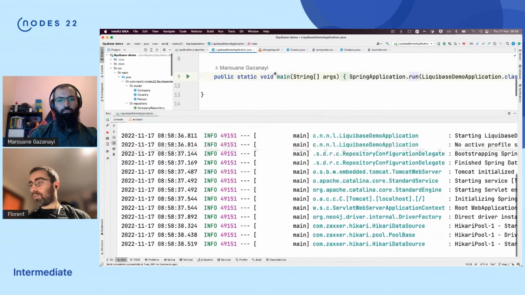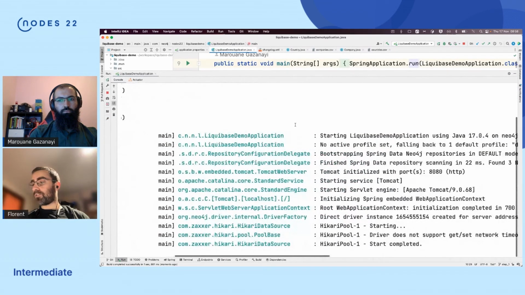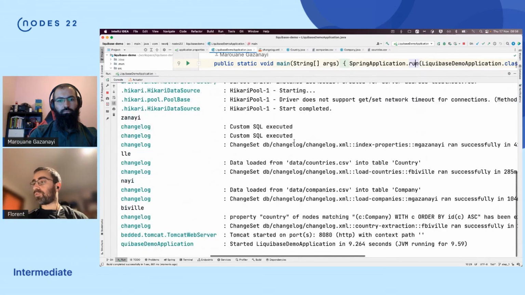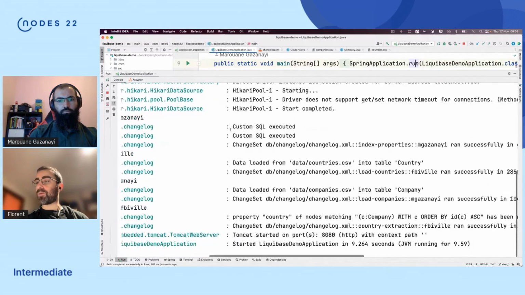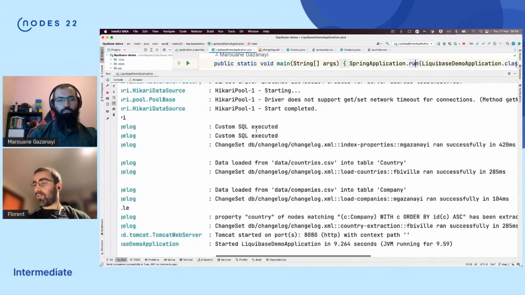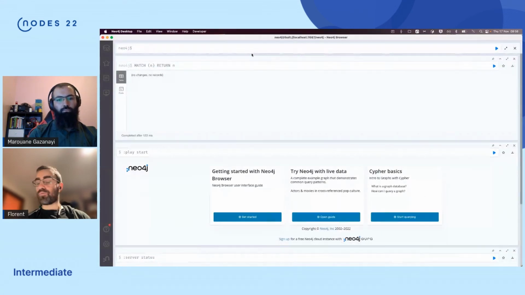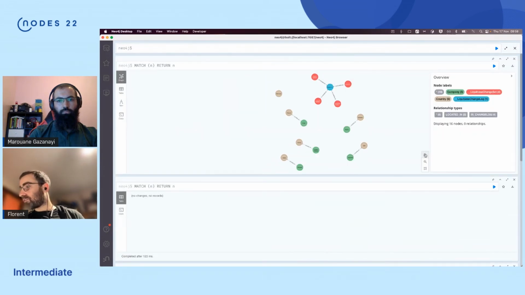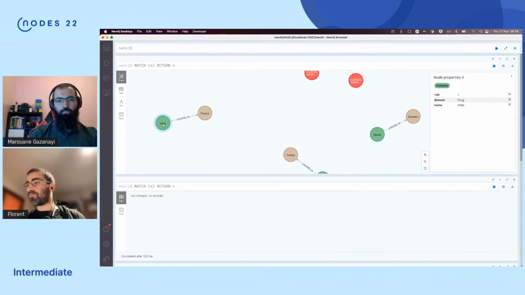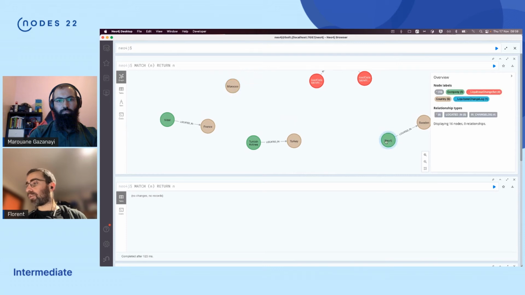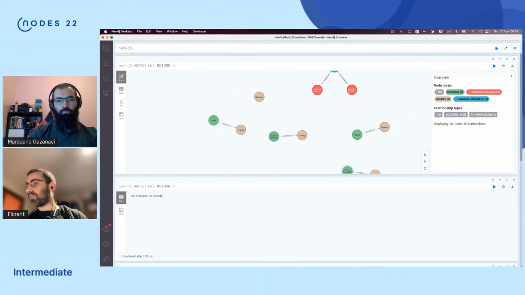And yeah, let's have a look at the log a little bit, because it's interesting. You can see we will start a driver connecting to the database, and that we will see Liquibase logs that will go through our list of change sets and run them one by one. That's great. I can have a real quick look here, because time is of the essence. I will try to zoom in a bit, and we'll see different things. We have these companies located in those countries. I mean, Morocco is a sole country here without companies in our data set. Sorry about that. But you can see different things, and you can see something else, right?